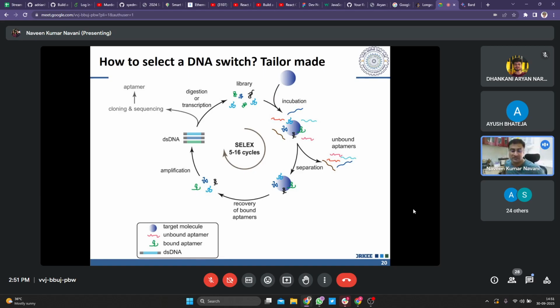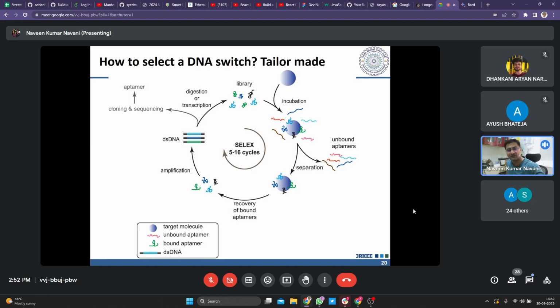Now, when we are selecting for these DNA switches in the lab, we do at least 10 to 15 cycles. That's why I was saying making an aptamer sequence for a target is almost a PhD job. You take at least 6 months to 1 year because you get failures also. A lot of times there will be contamination, lots of issues, but you can do it. In our lab, at least 3 PhD students have done this kind of DNA switch selection, and the results have been very encouraging. So you keep on doing this.